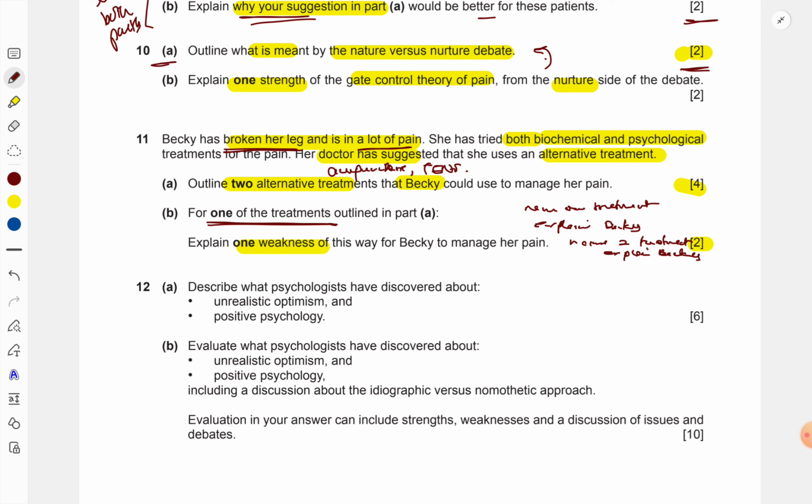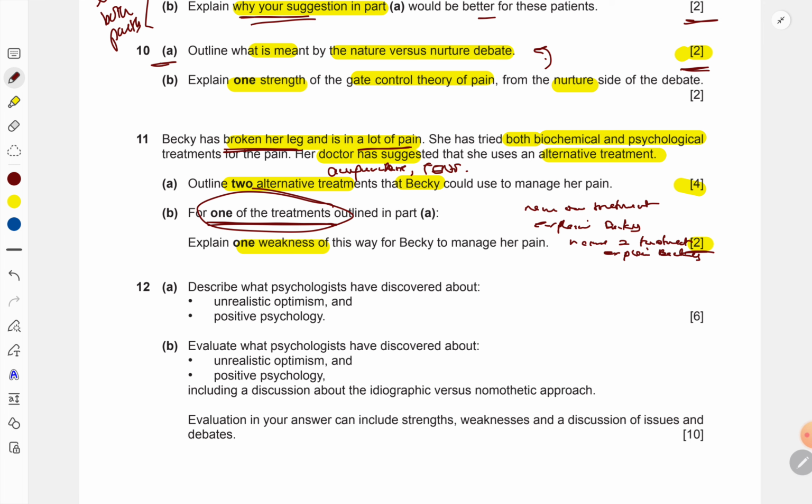Now, why will they go for 2? Because there's 2 marks here, and the major underlying problem with most students is they do not know how to elaborate on their answers. They always sacrifice depth for breadth. So what most students will think is, oh, it's for 2 marks, so let me give 1 point that would be a weakness for acupuncture, and let me give 1 point which would be a weakness for TNS. When you take this approach, you are directly violating what they have asked you here. They have asked you for one of the treatments.